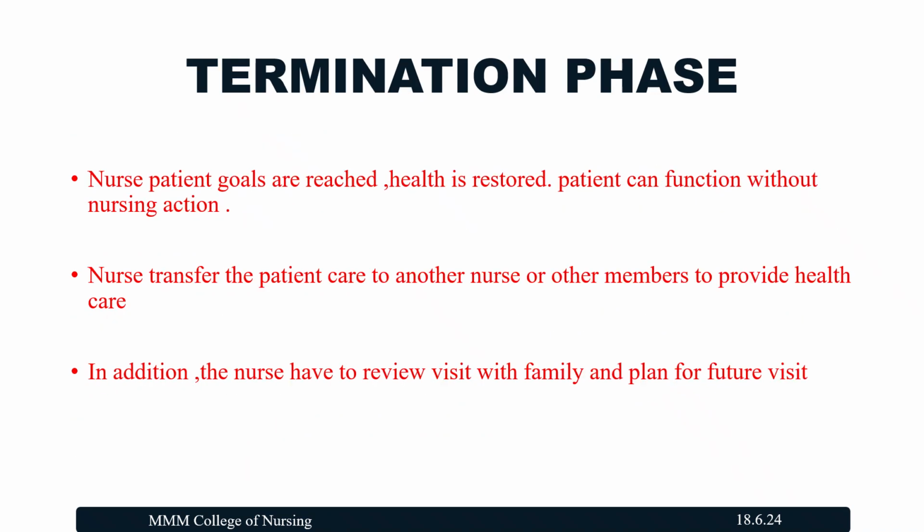The next phase is the termination phase. Nurse-patient goals are reached, health is restored, so the patient can function without nursing action. The nurse transfers the patient care to another nurse or other members to provide health care. In addition, the nurse has to review with the visitor and family members and plan for a future visit.